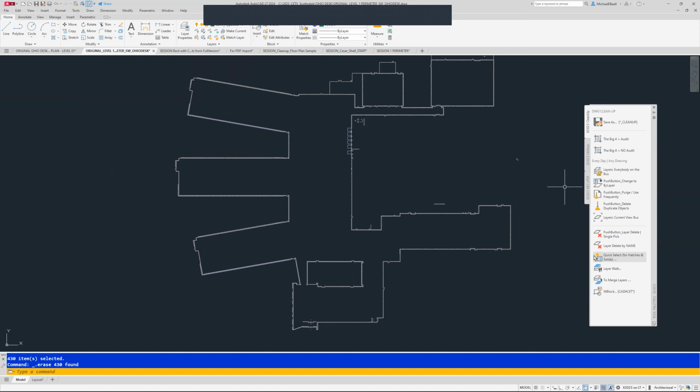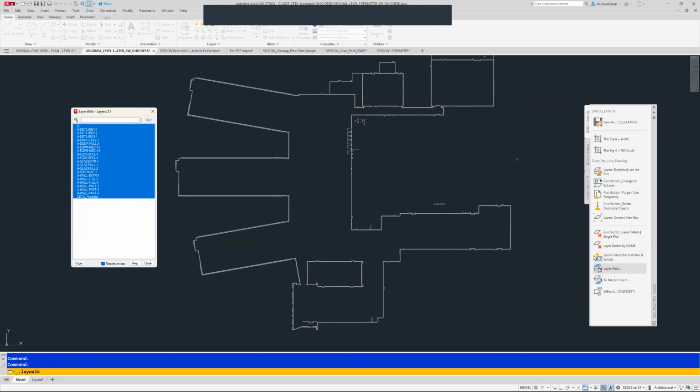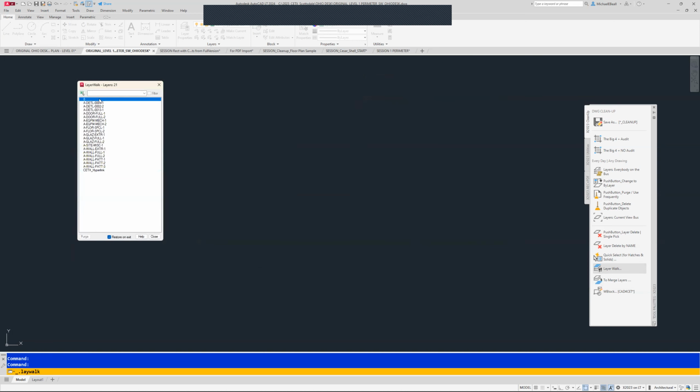Okay, so Layer Walk is out here on the cleanup tool palette that I really like. And those of you who've been in my training before, hopefully you are starting to like this too. You click on here and now you arrow down. Holy smoke, what is all this stuff? So it's like, can I make just one layer, maybe leave the doors off as a separate layer, but all these layers go together to make a drawing.